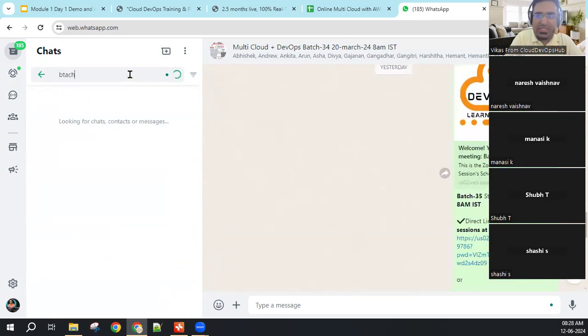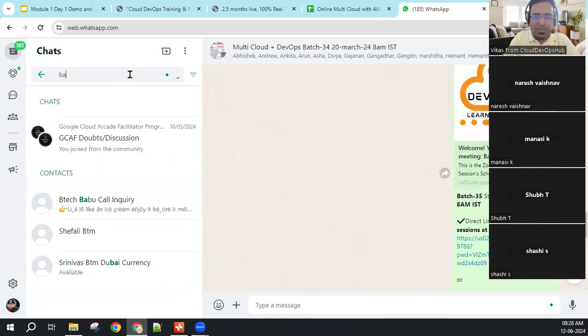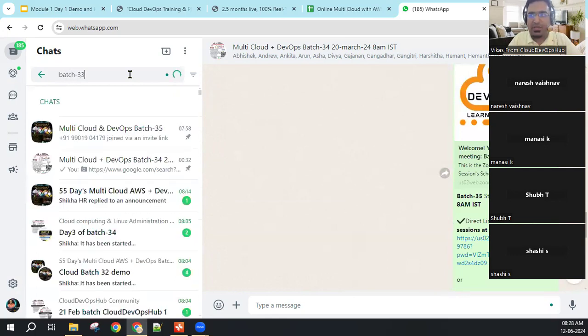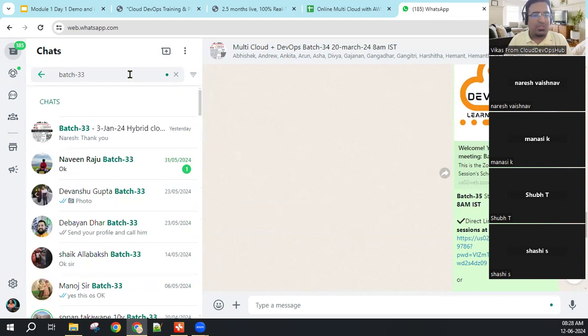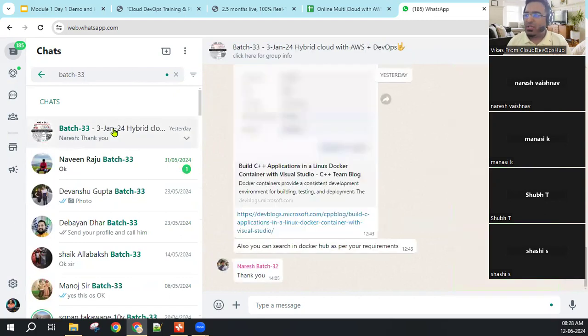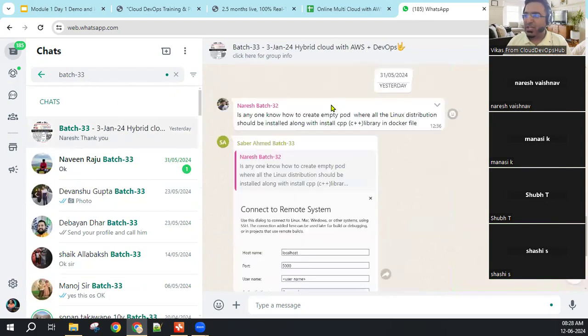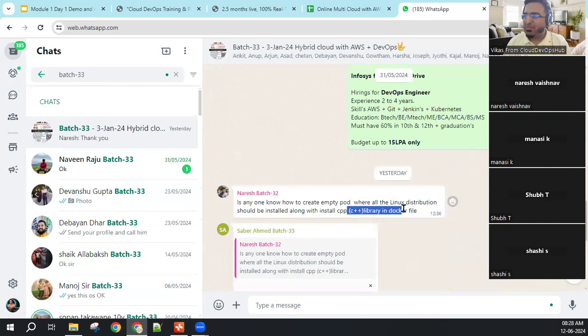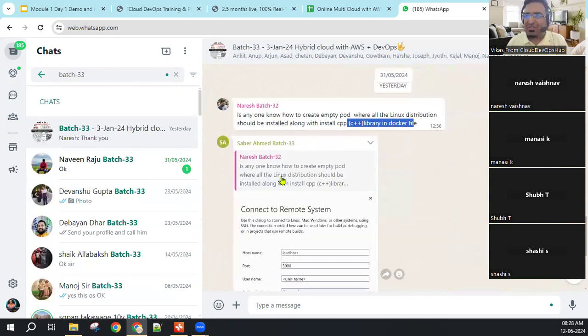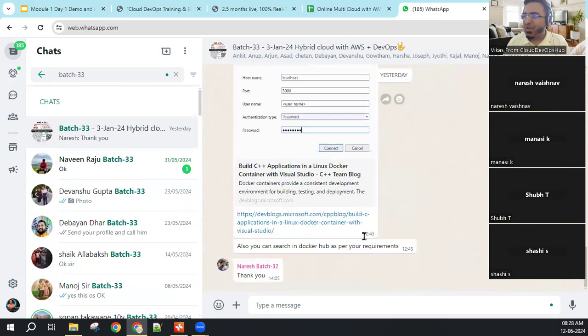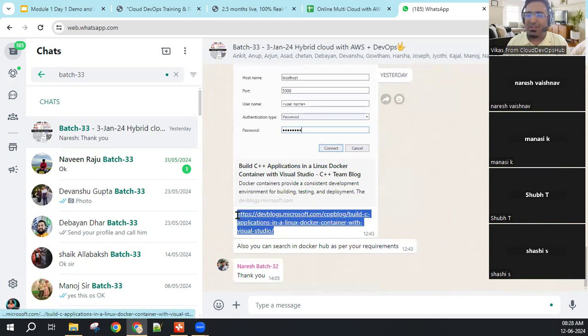We are creating this type of small groups, not only one time with me. This is my latest batch, Batch 33. It's not that only the latest batch people are helping. Here, someone asked a question yesterday related to C++ binary libraries for Docker. I haven't given the answer, but someone before me, at 12:36 the question came, and at 12:42 someone gave an article from the internet, follow this, and he was happy.